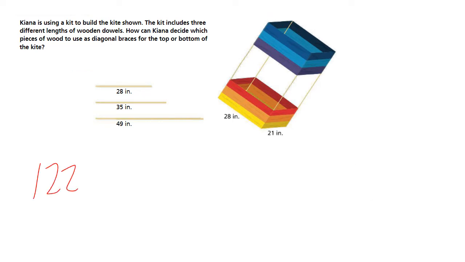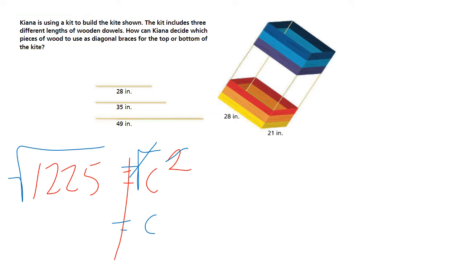So I had 1225 is equal to c squared. Now remember, I have to get c alone because c is the length that I'm trying to figure out. And I cannot just leave c with squared there, so I need to get rid of that squared sign. We know the opposite of a square is taking the square root of something. So I'm going to take the square root here, and that is going to eliminate the squared sign, but I know I have to take the square root of this side too. Again, if you just type in literally the words square root of 1225 in Google, you're going to get this answer. Also, you could use an iPhone calculator. Also, you could use a calculator if you have it. The square root of 1225 is 35.